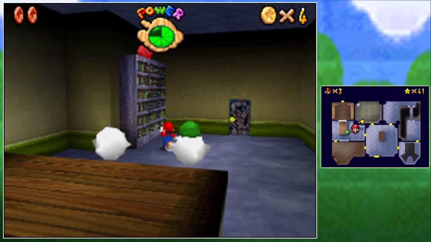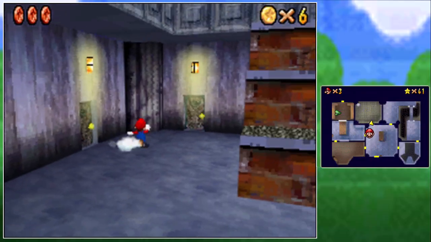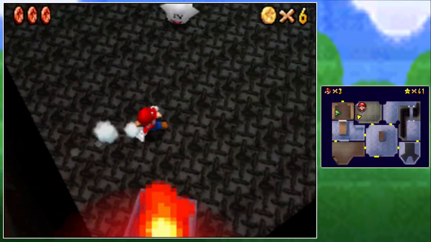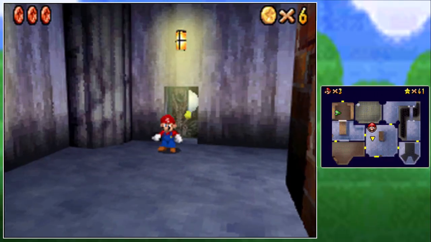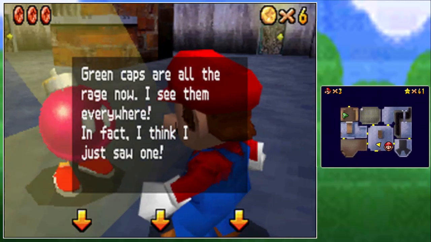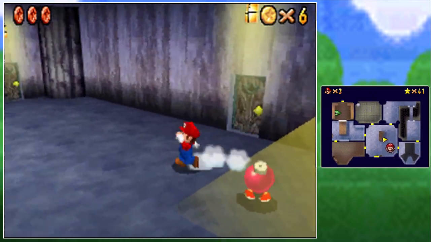So, oh, that ghost is wearing a Luigi cap. That's not needed for this mission. Where's he got that? I guess the downside of this mission is that the Bob-omb Buddy in the main area can't show you all the red coins effectively because the map... Oh, it's just telling me the green cap's out. Okay, it's not even the red coin one.